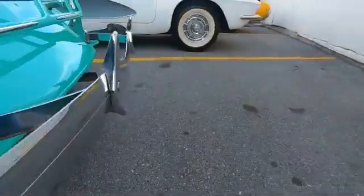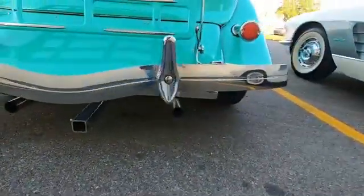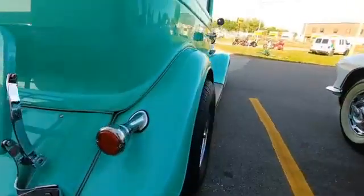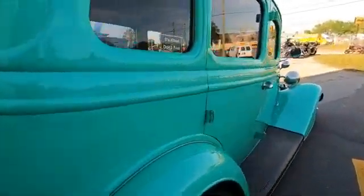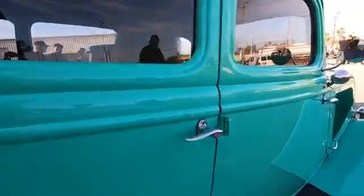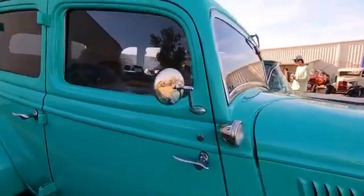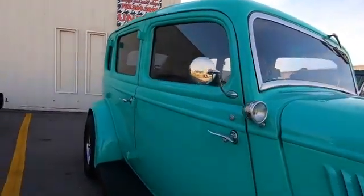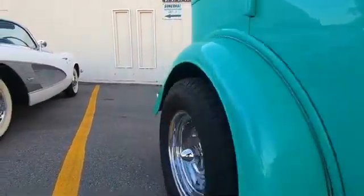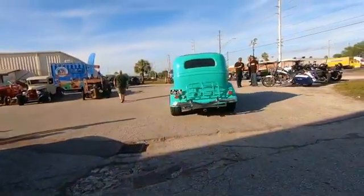So does she get to drive it every once in a while too? She's in there, she's doing the social media thing right now. I don't like to drive. What? Nah. As long as you got the AC though, right? Yeah, I'd rather be chauffeured. Well, thanks for talking to us, man. I know you're going to free up a nice parking place here. Yeah, this is a serious power parking spot here. Yeah, you got the good stuff. So you're not staying for the burnout competition, obviously. Well, maybe next time we'll come. Well, thanks for talking to us. Yep, thanks.